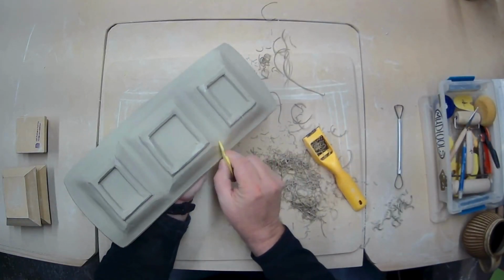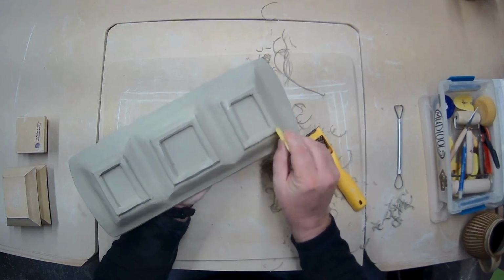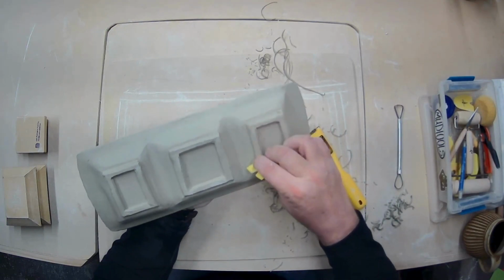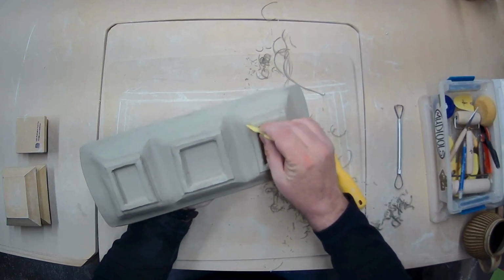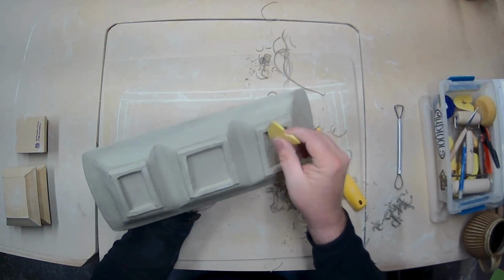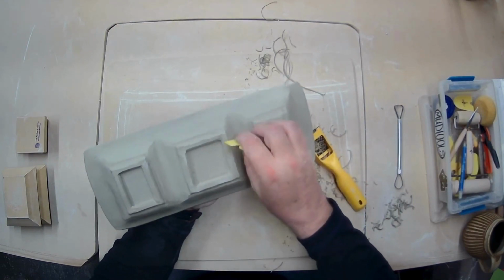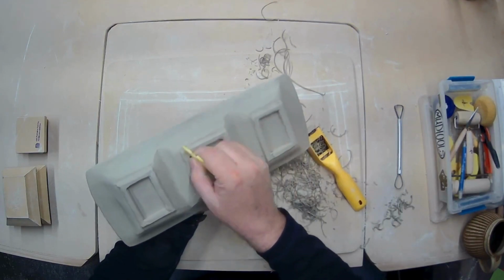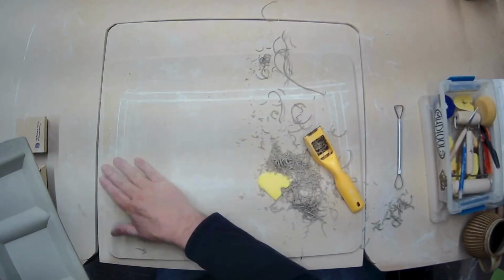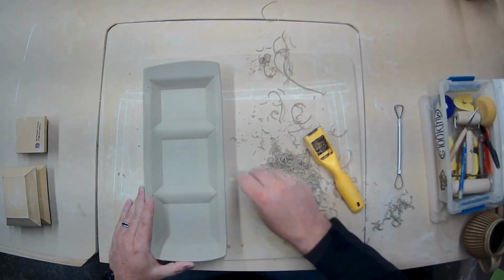Move back to my favorite rounding rib here, cleanup tool. Notched rib. I can clean up these bottom areas here. You can put as much time on this as you want. I want to just make sure there's not any kind of rough areas that I have to worry about when I'm using it. And watch out for those little pieces that are sticking on there because they can cling to the bottom of your piece real easy.